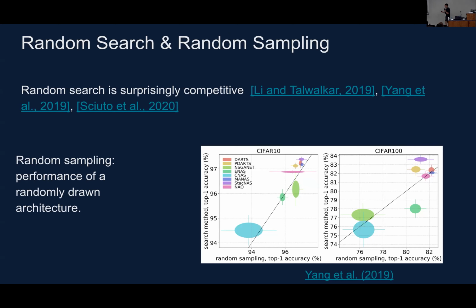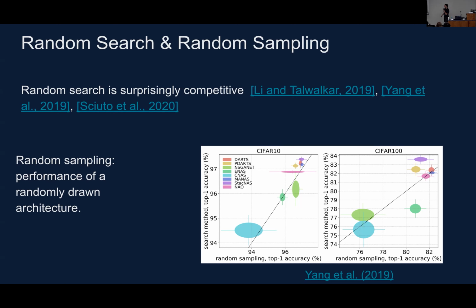Okay, so to start with talking about the search strategies, I want to talk about baselines. And what better baseline to start with than just random search? So of course, this is just the simplest possible algorithm where we randomly sample an architecture from the search space and then fully train it, and then continue to do this. But despite how simple it is, a surprising amount of works show that random search is quite competitive compared to other methods in the field. So yeah, we always want to compare our method to random search.